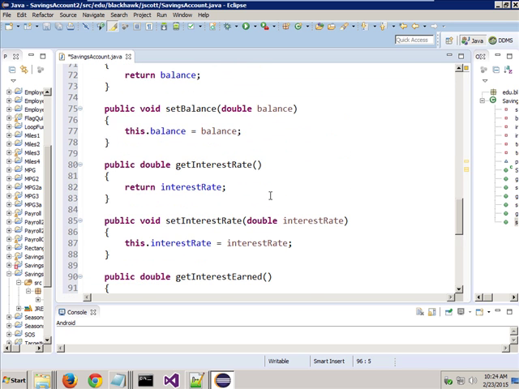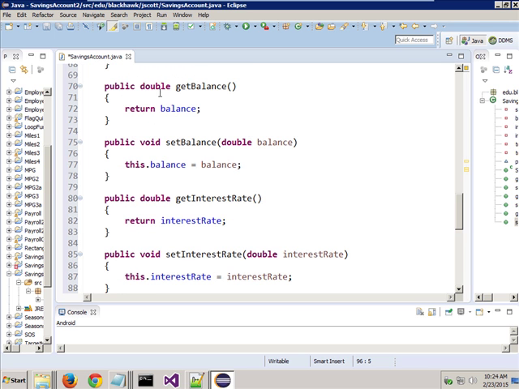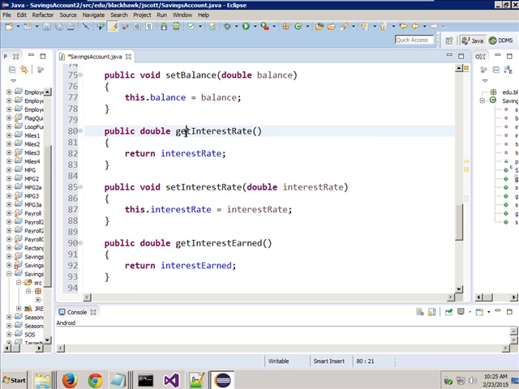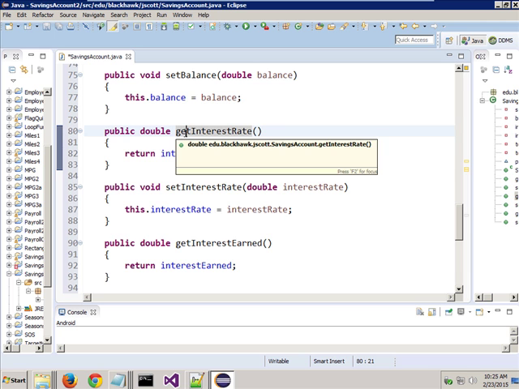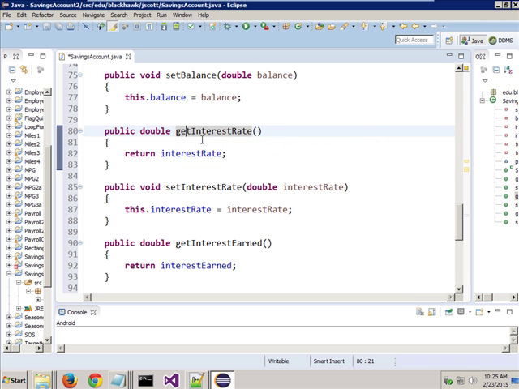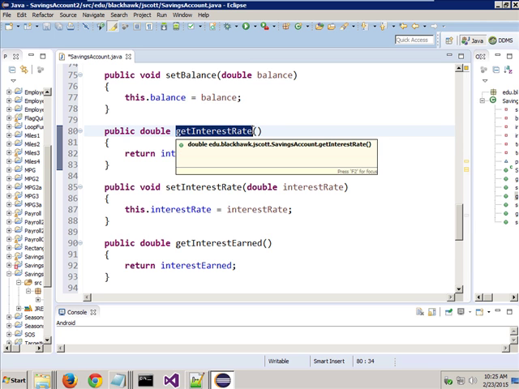All right. So, do we have to change any of these? Well, let's see. Public double, get balance, return balance. That looks good the way it is. All right, how about set balance? Public void, set balance. This dot balance, no, that looks good. How about the interest rate? Well, this is going to return the annual interest rate, and I don't want that.